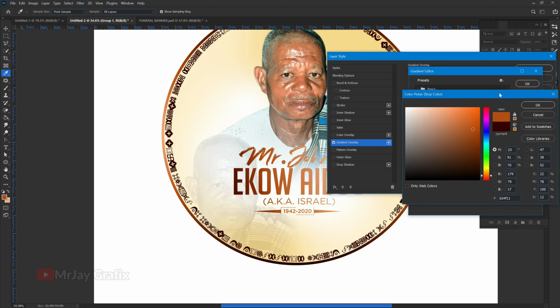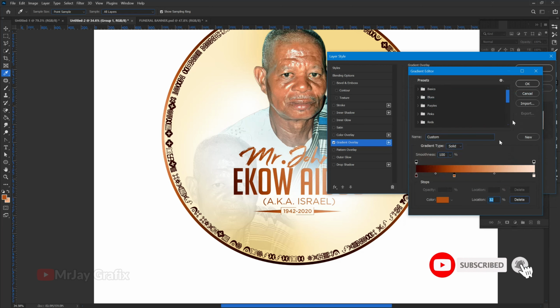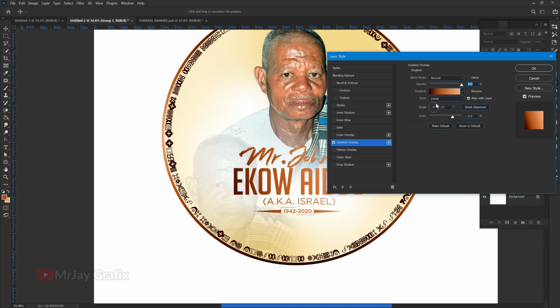Once this one is done, I'll just press OK, and then I'll select this one, and then select this one right here. So this is what I'm actually going to get, right? Need to rotate the angle to this level.